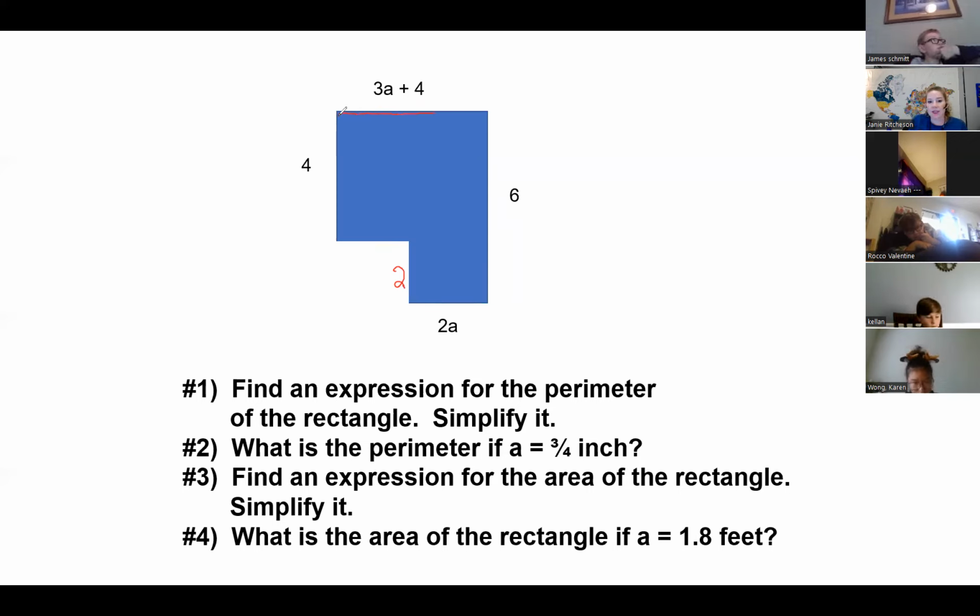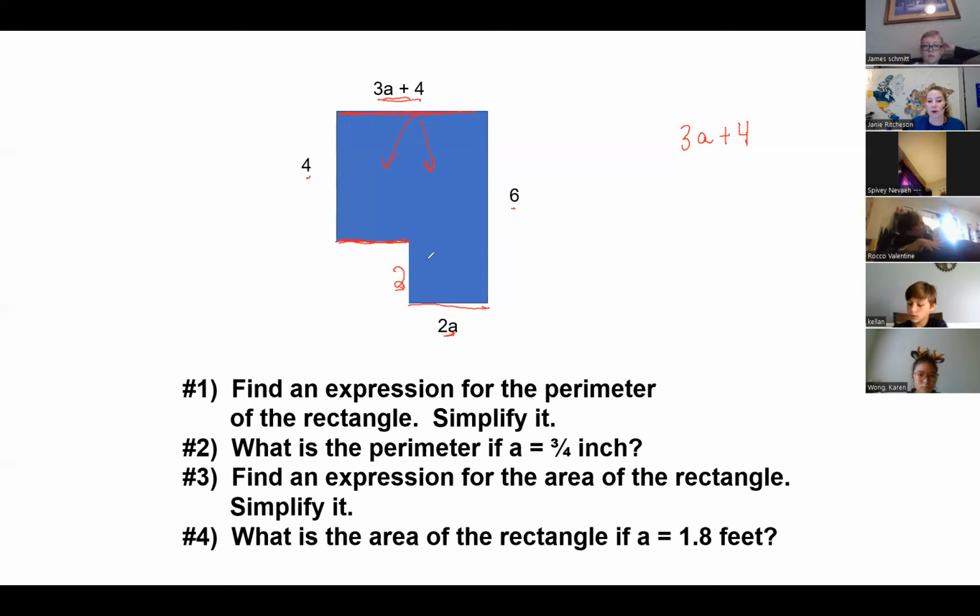This whole side is 3a plus 4. Well, across from it, that means this plus this side must equal 3a plus 4. Do you agree with me? So just like we subtracted 4 from 6, we have to take 2a away from 3a plus 4 to figure out how long this section is. Guys, this is a challenging question, but if you understand that 4 from 6 is 2, and that's how long this section is, then we're basically doing the same thing, but with algebra.